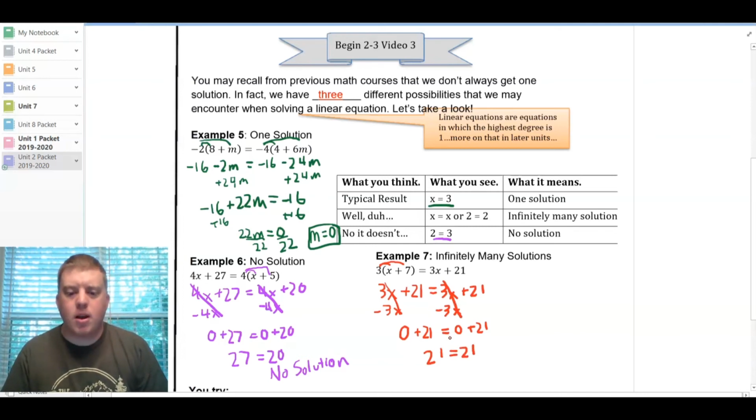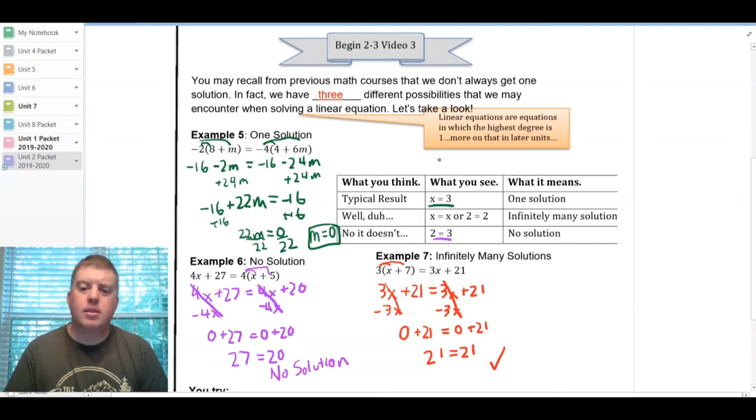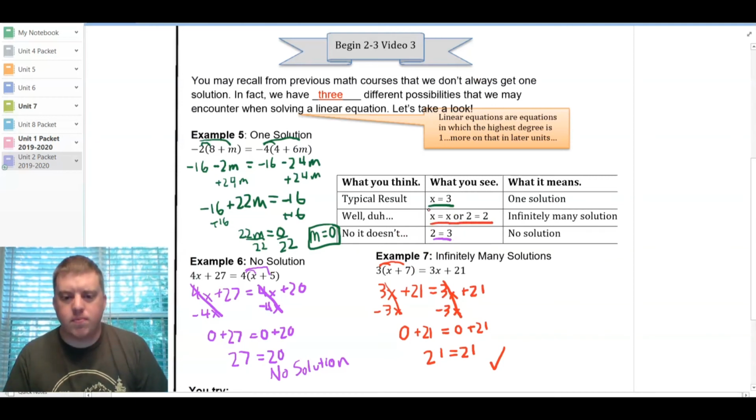The difference between this problem and the problem that we just worked is that 21 is actually equal to 21. That's going to be true. So no matter what we plug in for our x value, it's always going to give us two things that are equal to each other. We could plug in 0, we could plug in 5, we could plug in 100. No matter what we plug in, it's always going to end up being a true statement. So we call that infinitely many solutions. And that is going to give you the situation we have in the middle of this chart here, where you get a number equals itself, or if you canceled out the numbers for some reason before the variables, you would end up with x equals x.